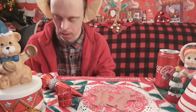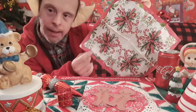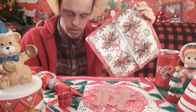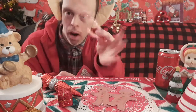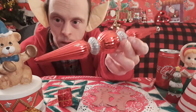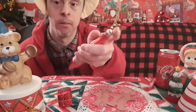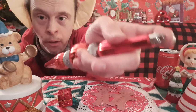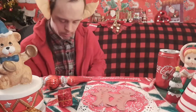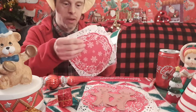How's this one done? All you'll be needing is this nice candy cane looking Yule log like napkin, either a candy cane for a wand, if you want to, or this nice vintage looking spindle like ornament that goes onto a Christmas tree. You can see this is where the thread goes right there. What you will be needing is two of the same cut doilies.